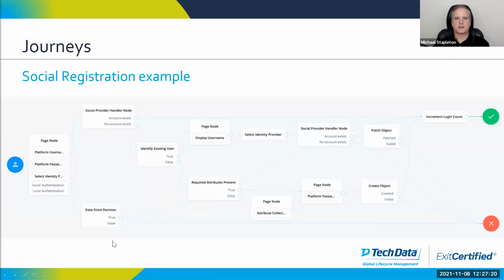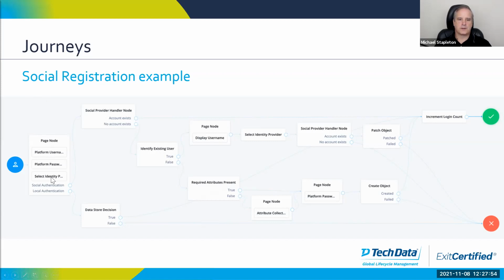So here are some example journeys. Social registration. You want people to be able to log in or create an account with Facebook, Google, or whatever. So this is an example of configuring that. They have a single page that will come up. There is a node for that if you want to group things on a single page, as their journey, as their process, their journey through getting access or changing their password or whatever you're trying to do with this journey. In this case, registering through social media.